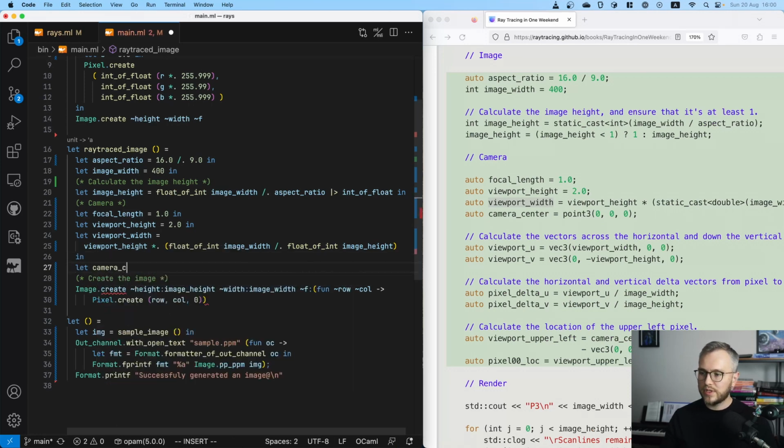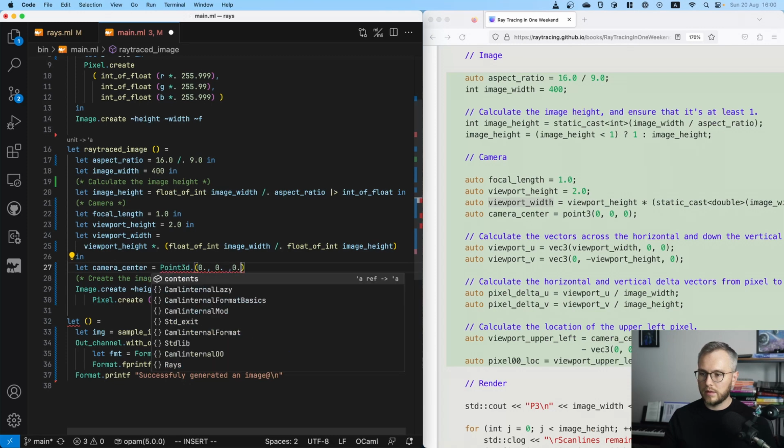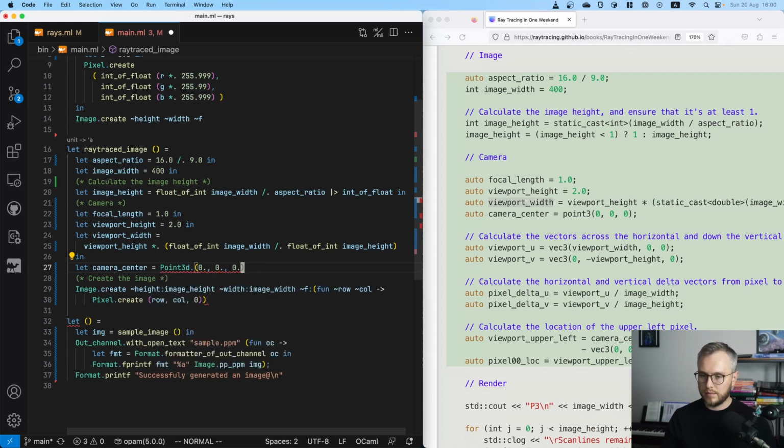So we have the camera center, which is Vec3D. And in fact, we don't need this Vec3D here.